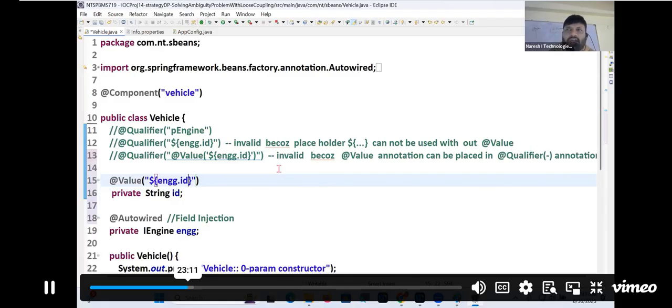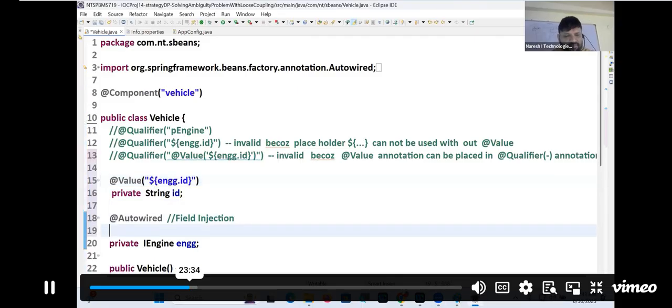ENGG dot ID. Are you understanding my statement, boss? At the rate value dollar ENGG dot ID. And I'm trying to pass ID over here.